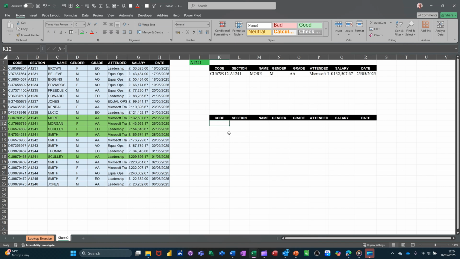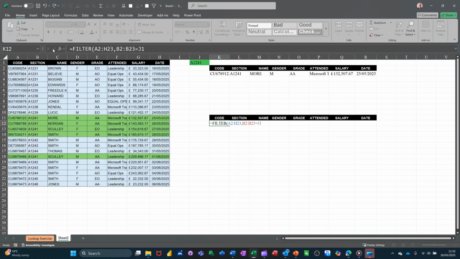I'm going to use the filter function, and it will bring back all of these green records that you can see highlighted at the moment. So that's going to be equals filter, and then pressing my tab key to get the bracket. So I'm highlighting this table, all of this table, comma, I want to highlight the column that I want to filter by, which is this column, the code column, and then equals, and then I'm selecting the cell at the top that has the actual code I want.